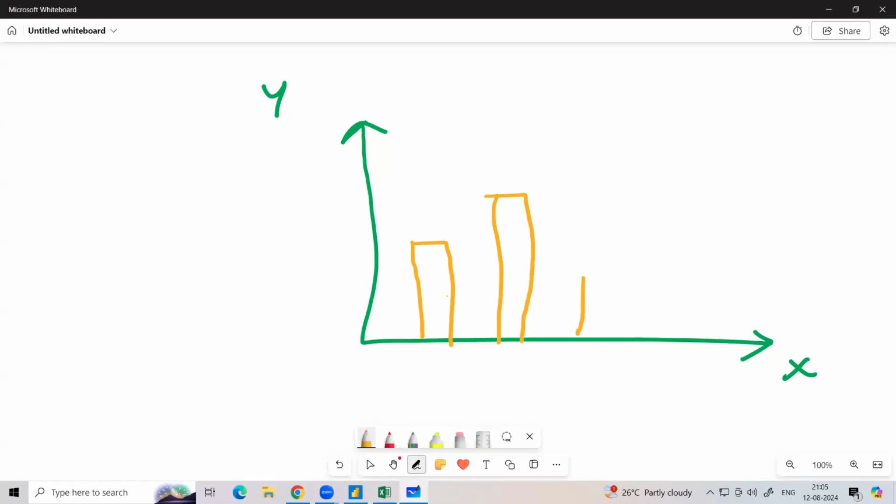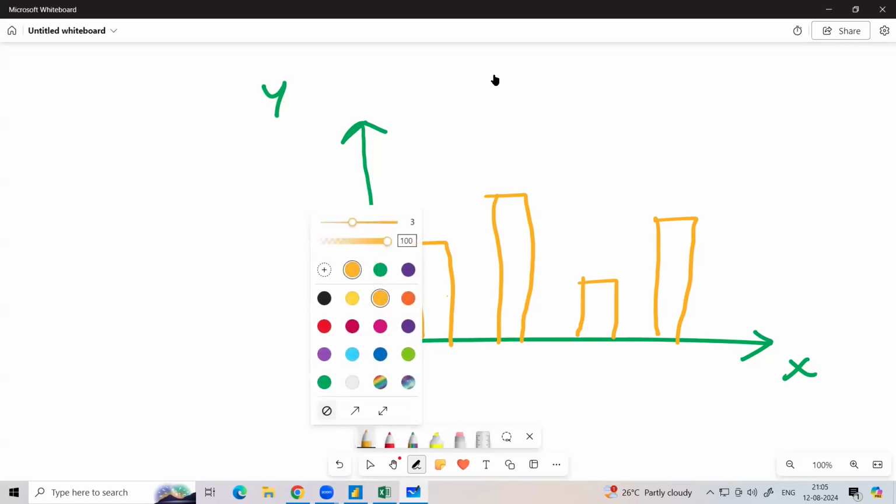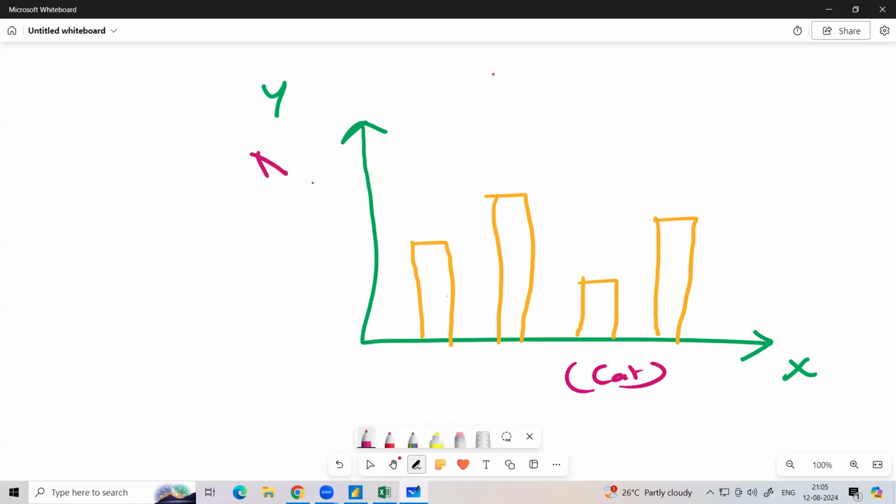This bar, if you see, has to be categorical data, and this has to be numerical data, like how much sales they have made, right?